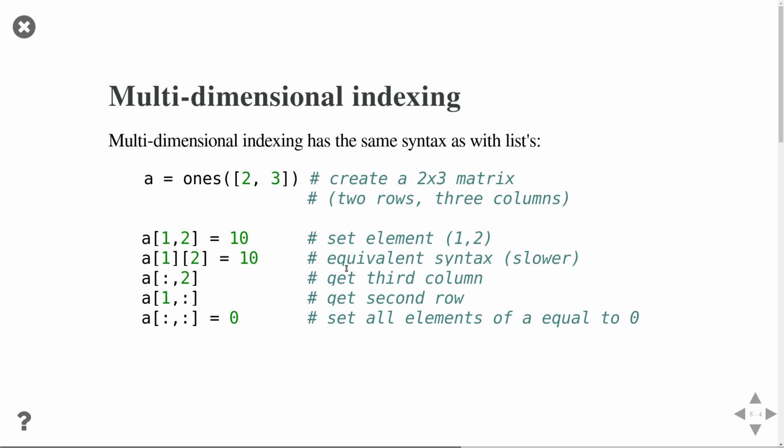So you said you want all components. This is the row index. So you say you want to have everything, you want to have all the rows, but you want to fix everything to the third column, which you have here. The same here. If you want to get the second row, you fix the row value, and you say, I want to have all the columns. Then you get the second row.